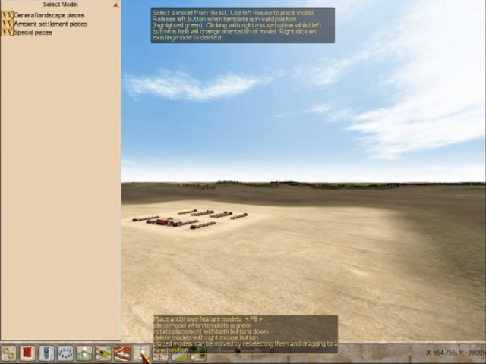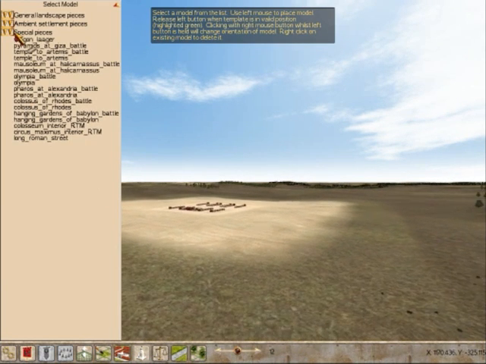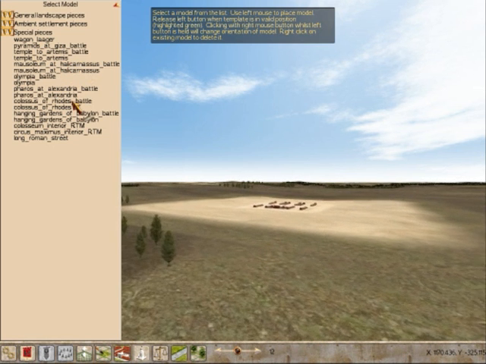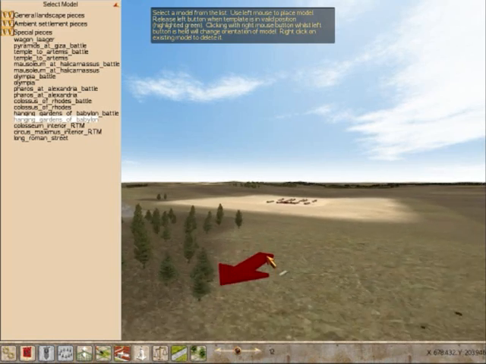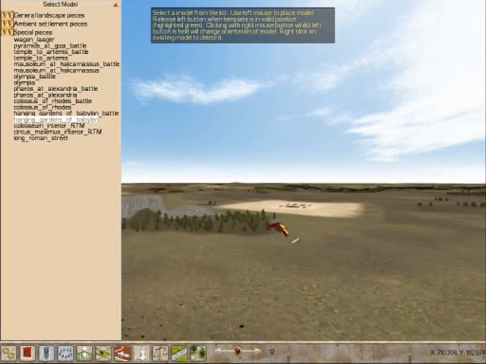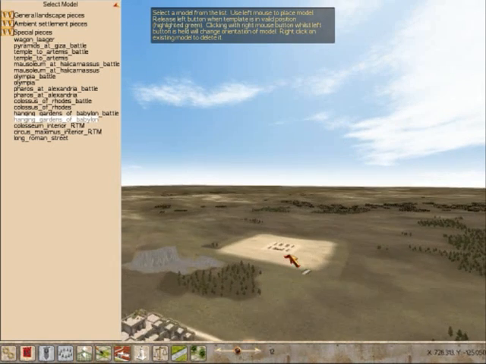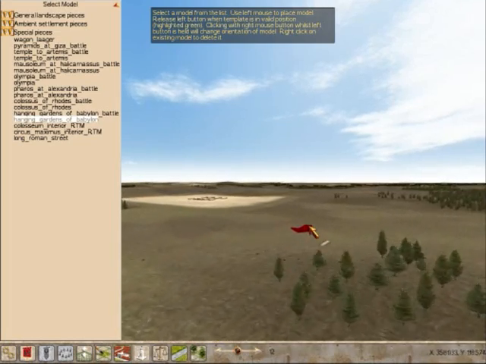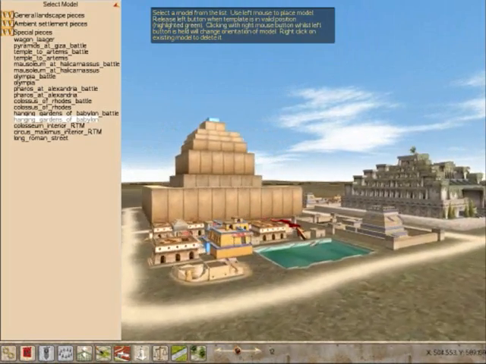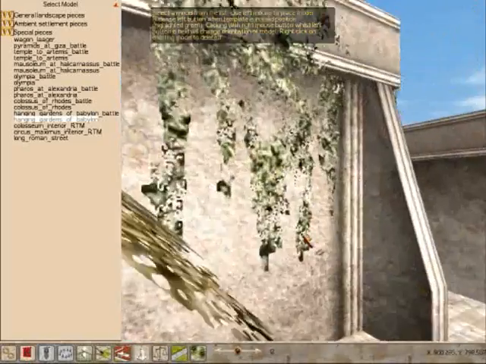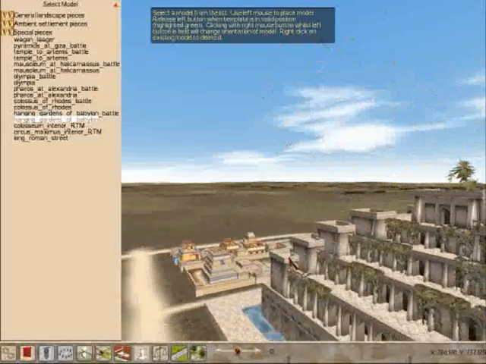And the next one along is features, and this has wonders. They're under the menu title of special pieces, except for the wagon. That's not a wonder. So there's heaps of different things. It's the Hanging Gardens of Babylon. It's actually quite big, so it squeezes in there. Whoa. It's quite big. Let's turn around. So there you go, there they are right there. Never actually seen them before. It's pretty cool.